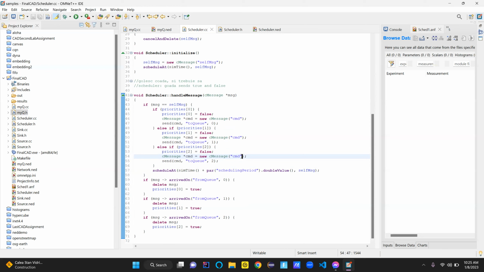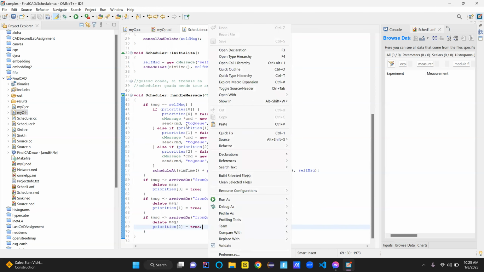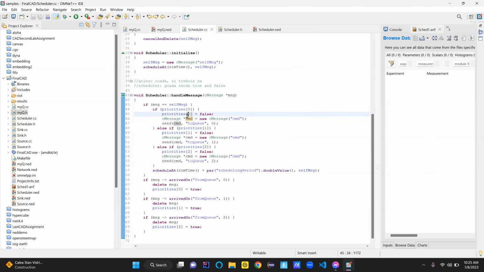So basically this priorities array is just 3 boolean values, and essentially the only point of those boolean values is to say whether or not we got a message from that priority queue, right? And again, I don't remember if 0 is low or high, but I think 1 was chosen as low, and medium as well. Or I just don't remember, but let's just say that's what we did for right now.